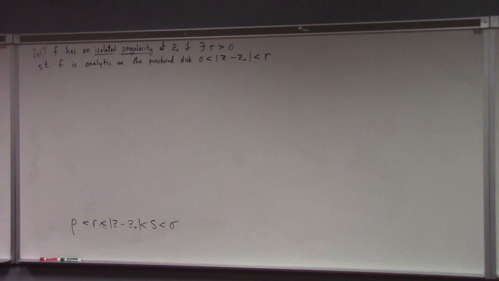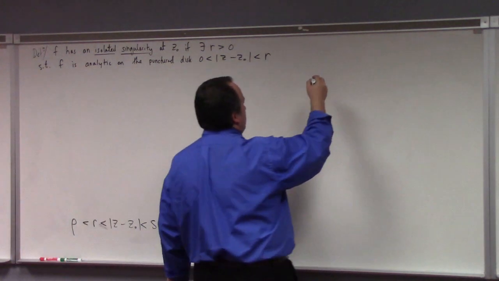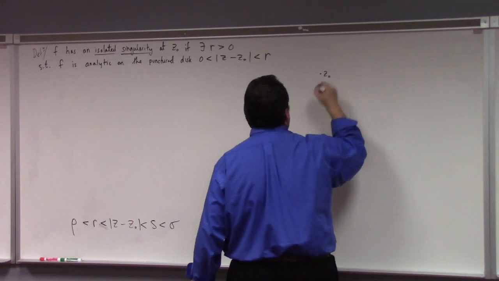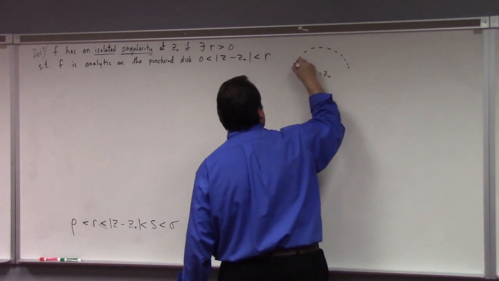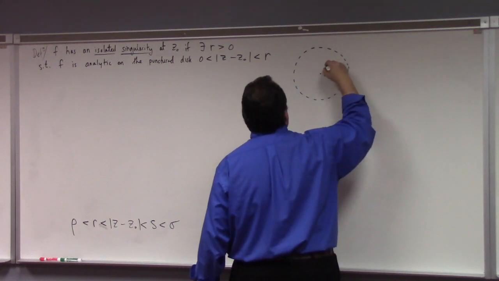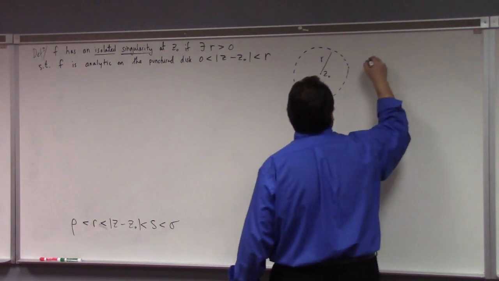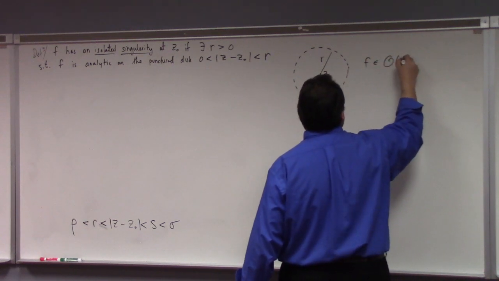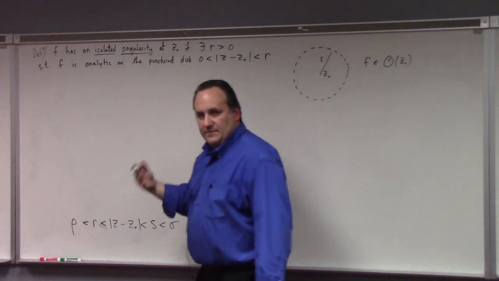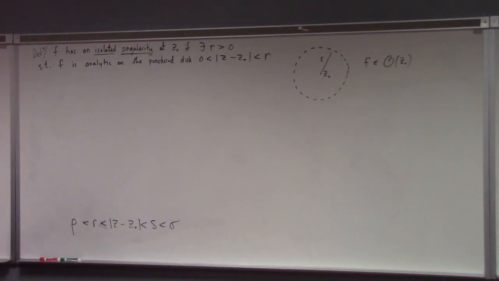So there we go. That's an isolated singularity. That means that the badness is isolated, all right? If you're close to the point but not at the point, it behaves, all right? And so if we just think about this, so here's like z naught, right? So there's some kind of disk, right? And radius r here, right? And f is an element of the holomorphic functions at z naught, right? There exists some open disk on which, that's not quite true, is it? Why is that not true? Oopsie, I can't say that, can I? Why can't I say that?